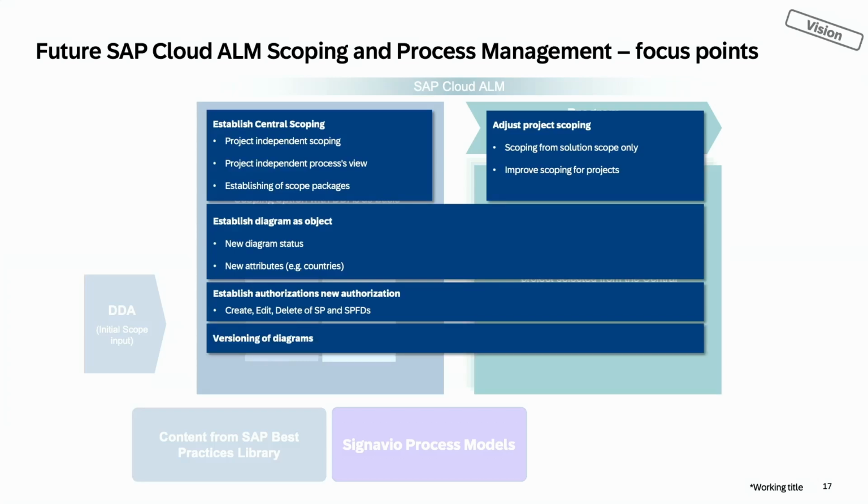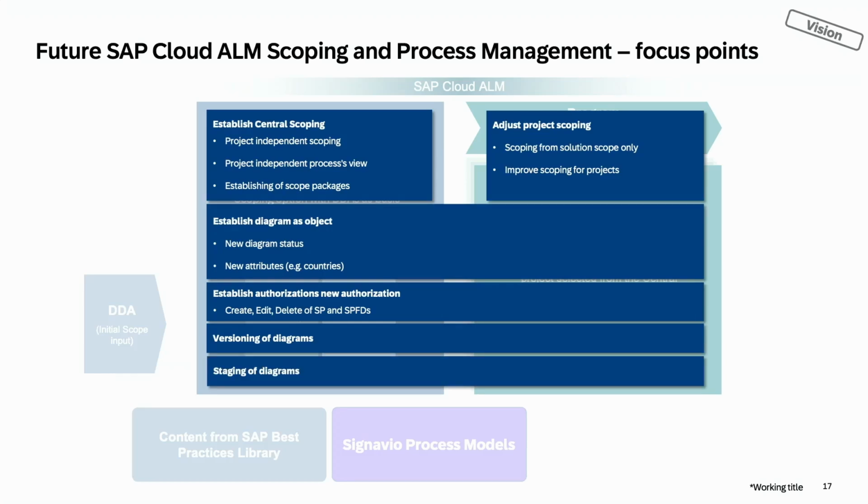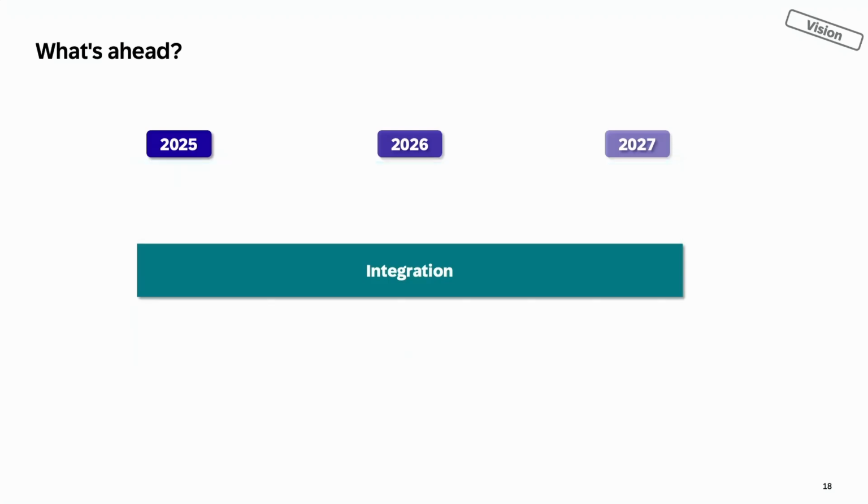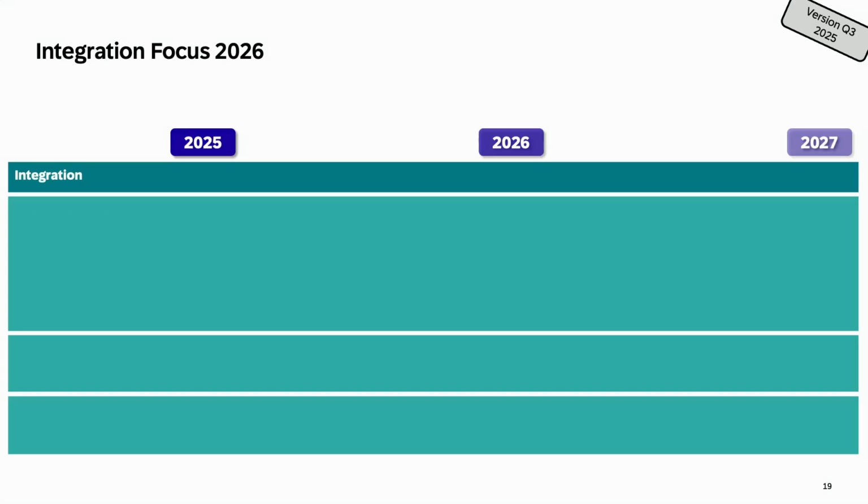And last but not least, we have the topic of versioning and the topic of staging, what you have seen yesterday. So that will be basically then what, when we achieved bullets 1 to 4, we add to the diagram to be able to provide an overall lifecycle management. With that, coming to the next topic, the topic of integration. And there we have again 3 topics we're going to focus on.